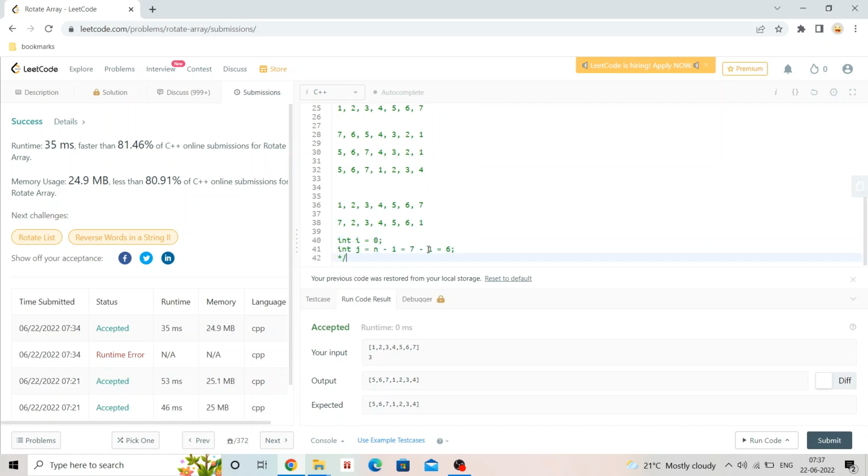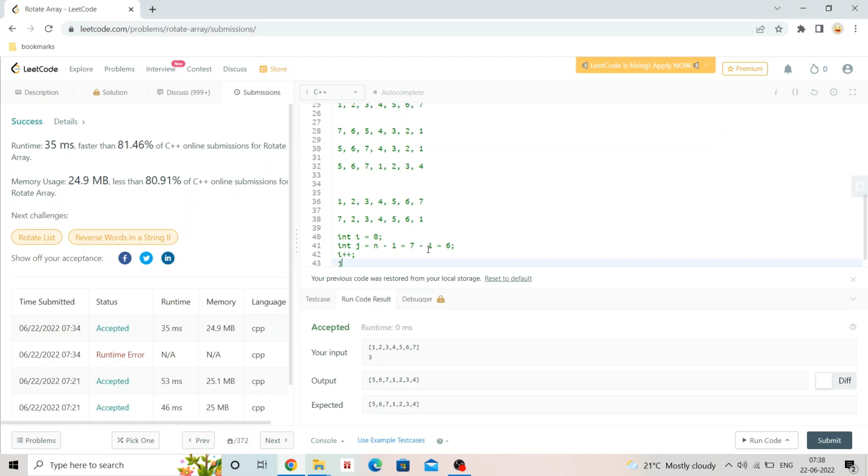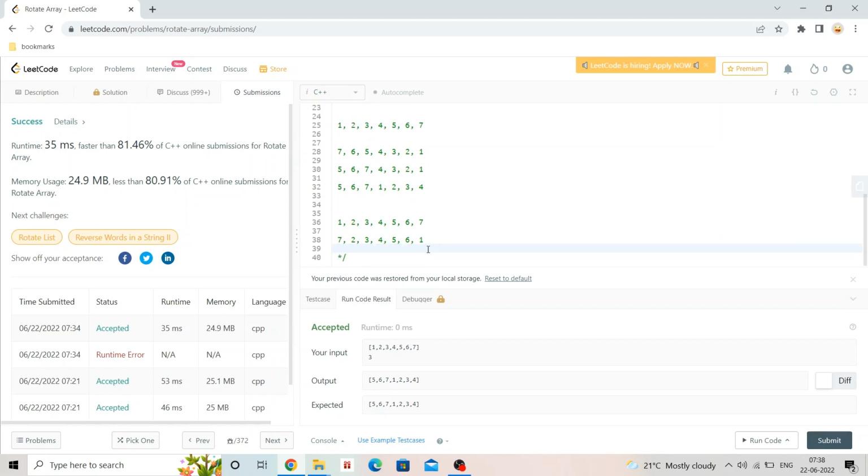Then we'll write i plus plus, we'll increase the first value, and we'll decrease the last value, j minus minus, and we'll keep doing that until i is less than j. So in the second step, i will be pointing to this value and j will be somewhere over here.